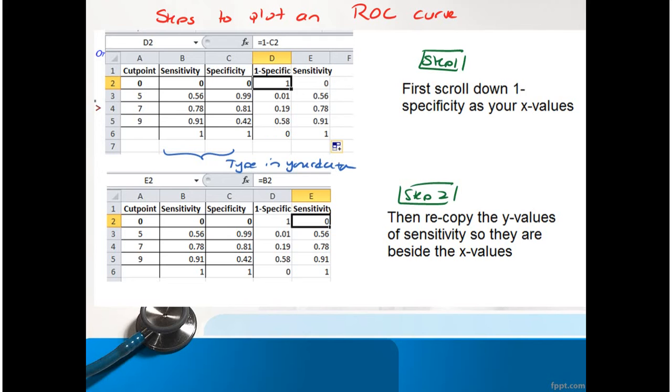What I did is I first put in the sensitivity and specificity values as I calculated them. I'm going to ask you to calculate the 9 and make sure that these numbers are correct. But for this hyperthyroidism example, for each cut point, I can have a sensitivity and specificity. I can make an x value, which is 1 minus specificity, and the y value, sensitivity. And I just copied them over.